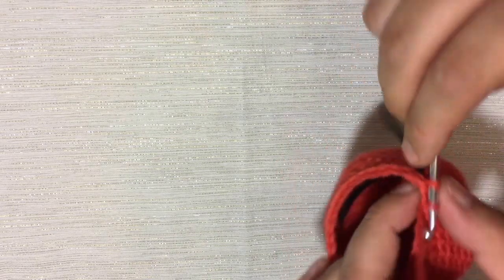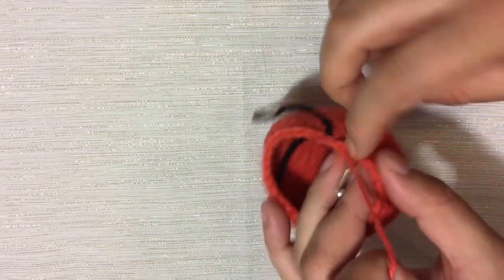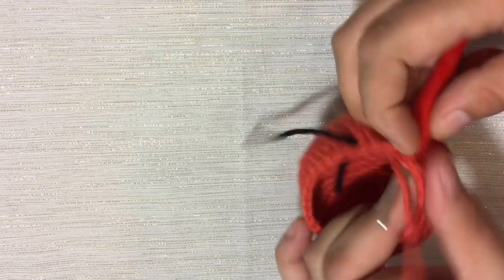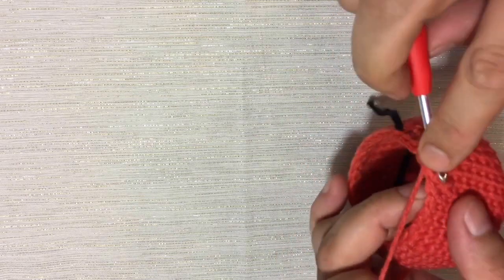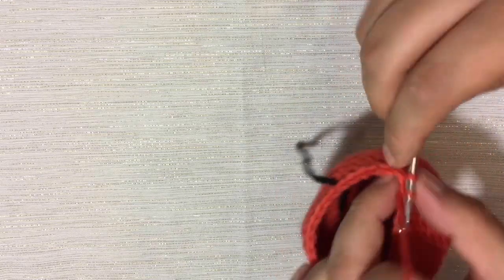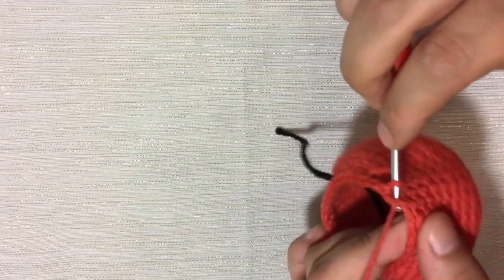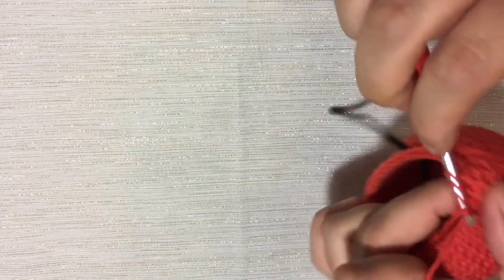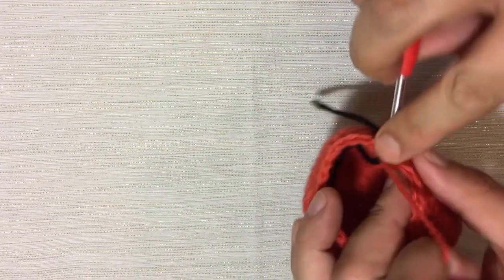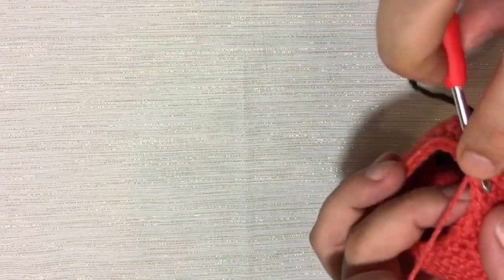And this gets smaller and smaller each time, and each round is quicker and quicker to get done. It's like going downhill. It's always much faster to go downhill. And 1, 2, 3, and then our decrease. Round number 17. And as you can probably guess, we're going to go 1 and 2 and then decrease.